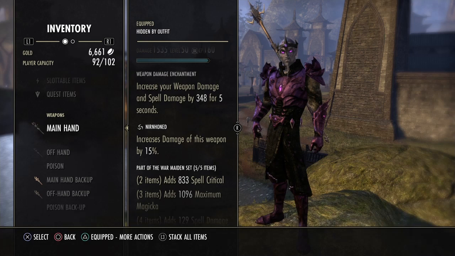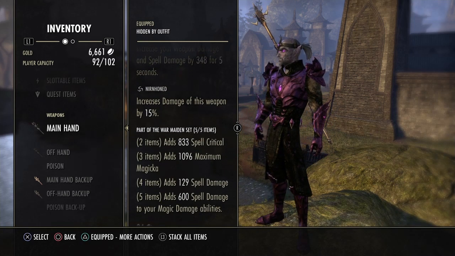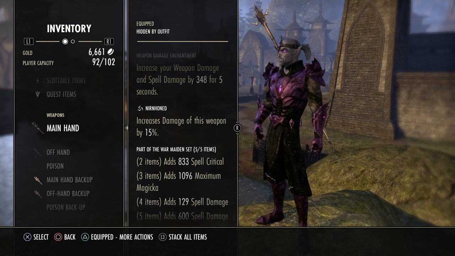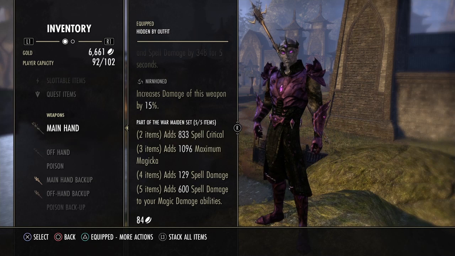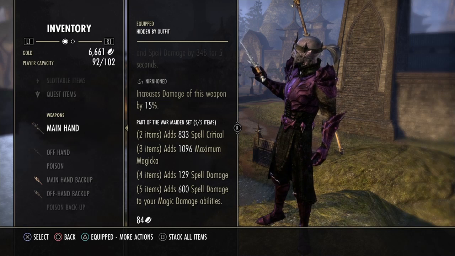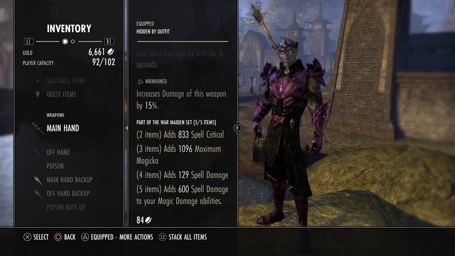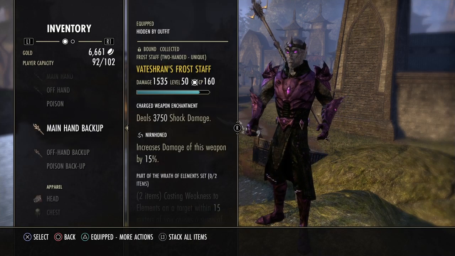This set's really good. I have Nirnhoned on here with weapon damage enchantment. You can put Sharpened if you'd like for more penetration. I just kept the Nirnhone because I've had it like that for a while. This is going to give us spell crit, max magicka, spell damage, and 600 spell damage to your magic damage abilities. So we're going to be hitting hard. When we're buffed up, we're at 37 something plus 600, so that puts us at 43 something spell damage. We've got a ton of penetration, and we can put a lot of pressure on people and burst them down real quick.